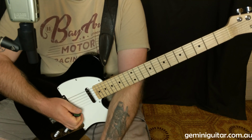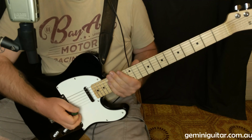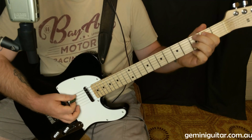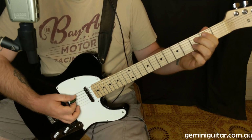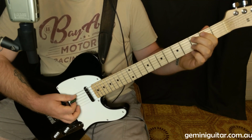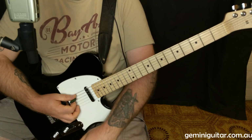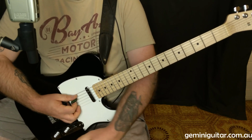Today we're looking at melodic Phrygian beauty. This is based on the B Phrygian scale. The first part focuses on trilling, just between two fingers, and the second half gets a little bit shreddy, although it's a repetitive idea, so once you get it down, you're not going to have too many issues with it.